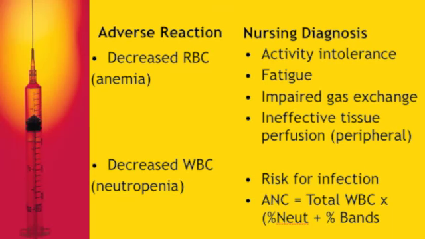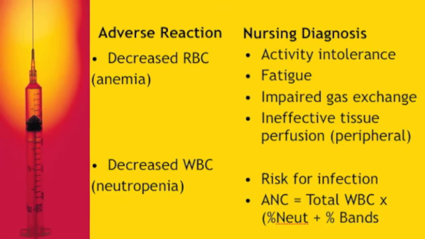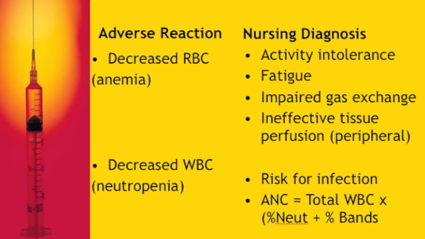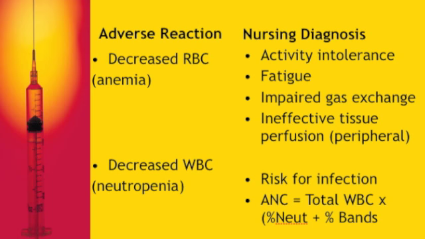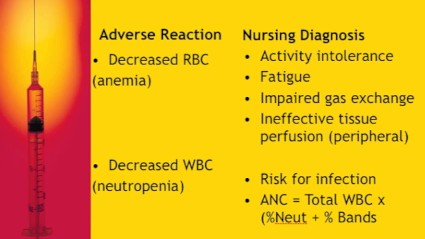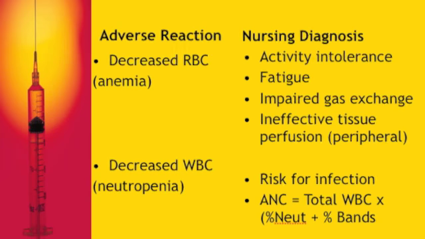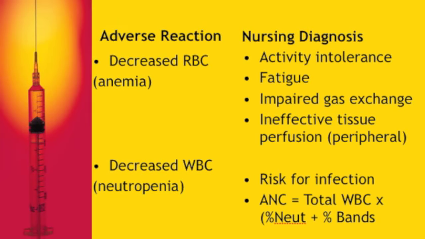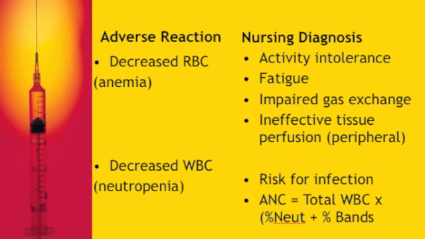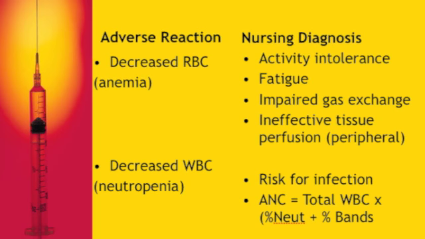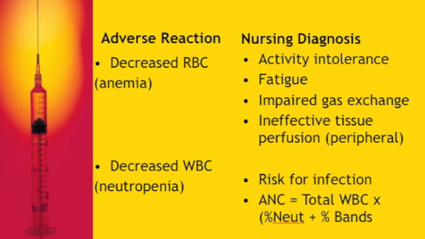Okay, in this section we're going to talk about the side effects of chemotherapy. Since we actually discussed these side effects in Nursing 112 with the cancer lecture, let's take it one step further by identifying the nursing diagnoses associated with the problems. With the knowledge that chemotherapy attacks the bone marrow, we know that it can cause a decrease in red blood cells, a decrease in white blood cells, and a decrease in platelets.